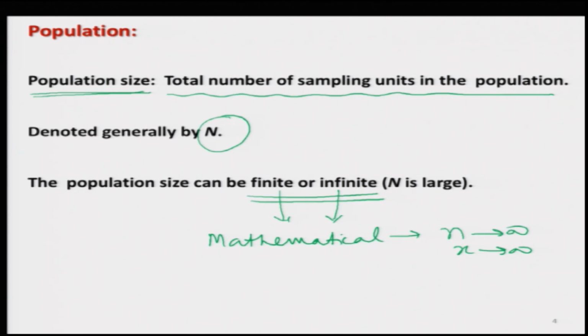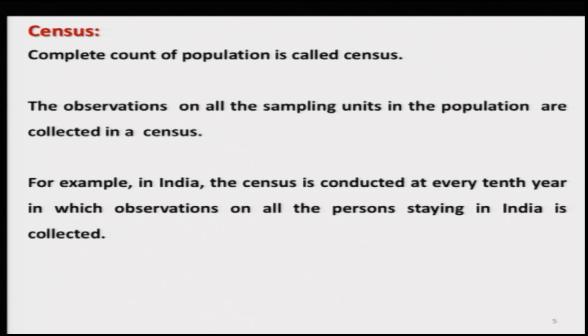But in sampling theory, when we say the population is finite, there is no issue in understanding it. But when we say the population is infinite, practically we mean that n is extremely large, and for all practical purposes, that is what we consider: if capital N is very, very large, we will say the population is infinite. Okay, so that is our understanding in sampling theory.